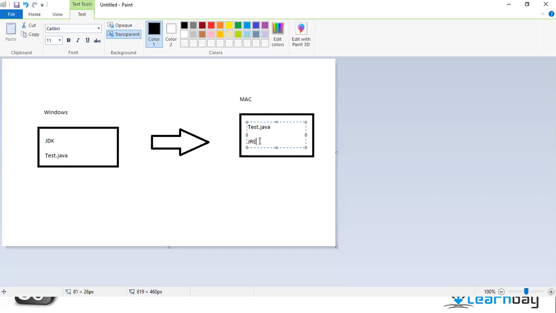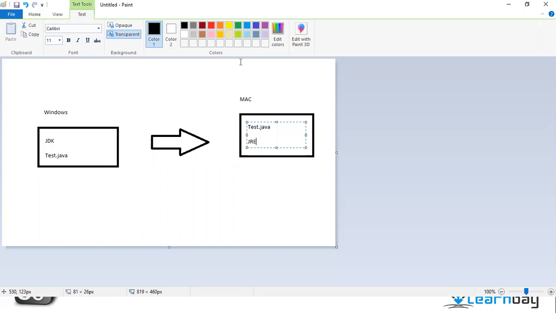That's the basic concept, JDK and JRE. JDK is required for somebody who wants to develop the program with the .java extension, and JRE is just the runtime environment for whoever will be executing it. That's the simple explanation about JDK and JRE.